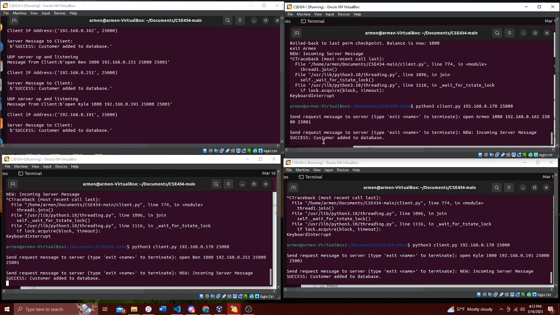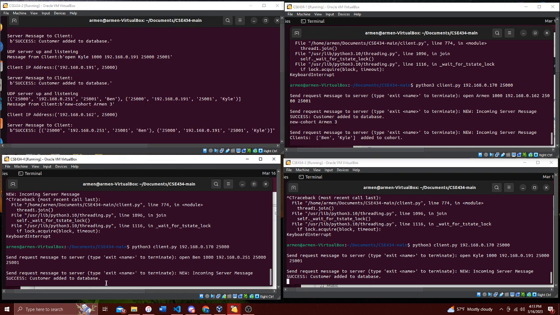So let's go ahead and grab new cohort. After we opened up everybody on the server, we can go ahead and issue new cohort. This is Armin's cohort, and we're going to grab 2 people because there's only 2 people besides Armin inside the customer list, or the database inside the server, and we can go ahead and issue new cohort for everybody else.